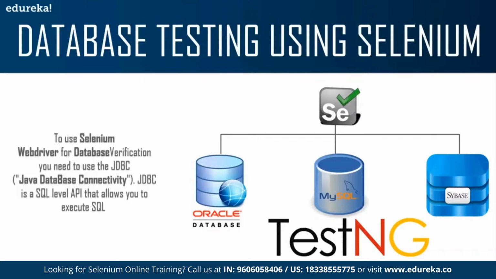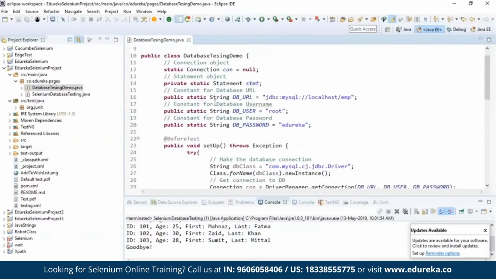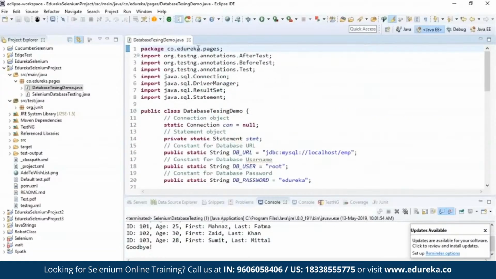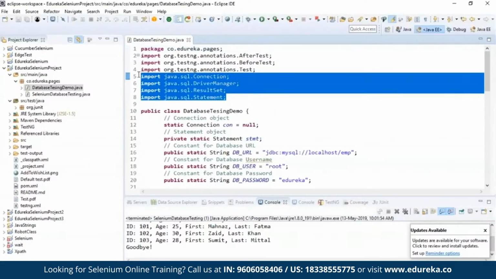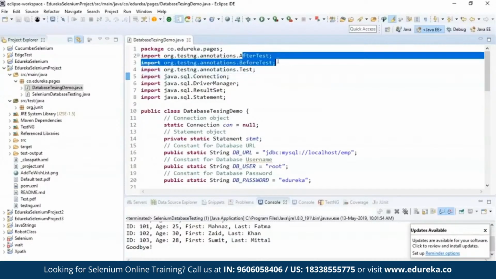So what we'll be doing, we'll be using the TestNG framework. I'll close this. Here I have written the same program using TestNG. First, I have imported all the packages along with the packages that I had already imported before. I'm using the TestNG annotations Test, BeforeTest and AfterTest, so that you'll understand what actions are supposed to be performed before the test, at the test and after the test as well.